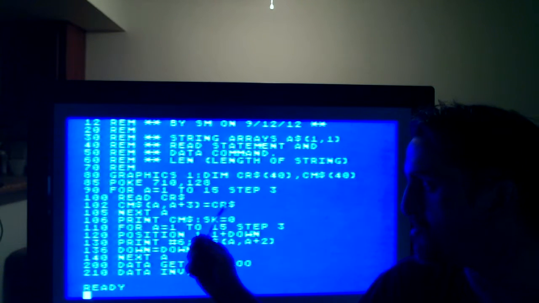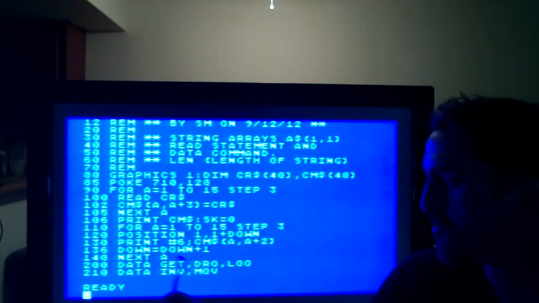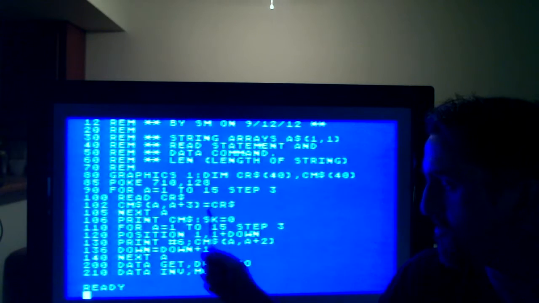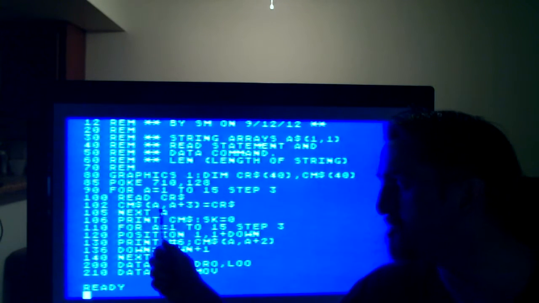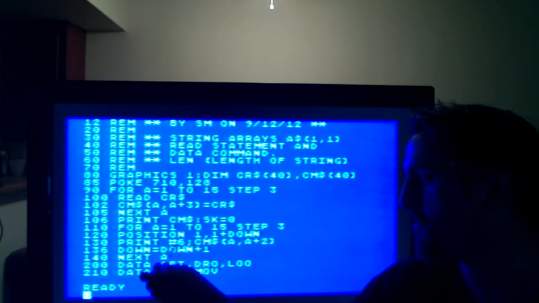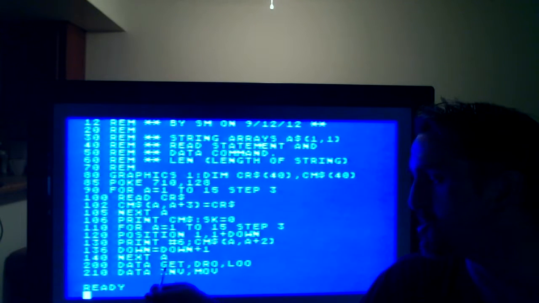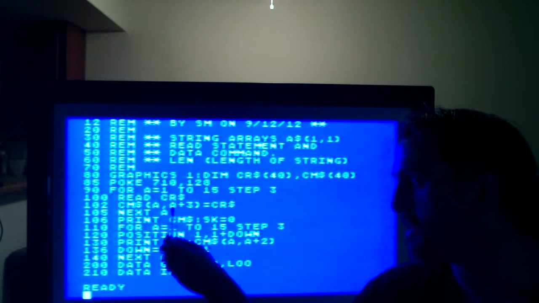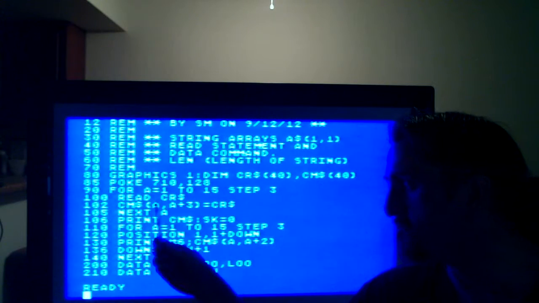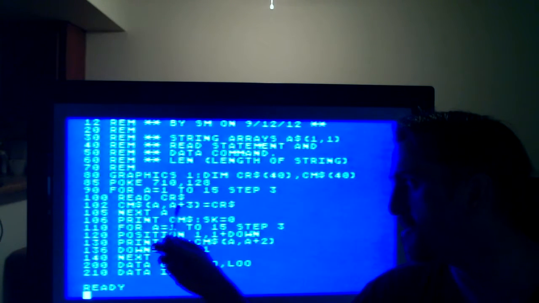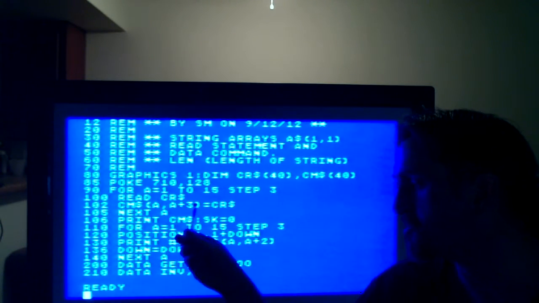And it's going to be equal to CR string. So basically it's going to equal this whole thing. This whole thing of GET is going to be stored into each single series of A. Now the first time it reads, it's only going to read the G. That's what the A, comma, A plus 3 is. Remember, A is 1, 1, and then it's going to read in the 1 plus 3, which is 4.